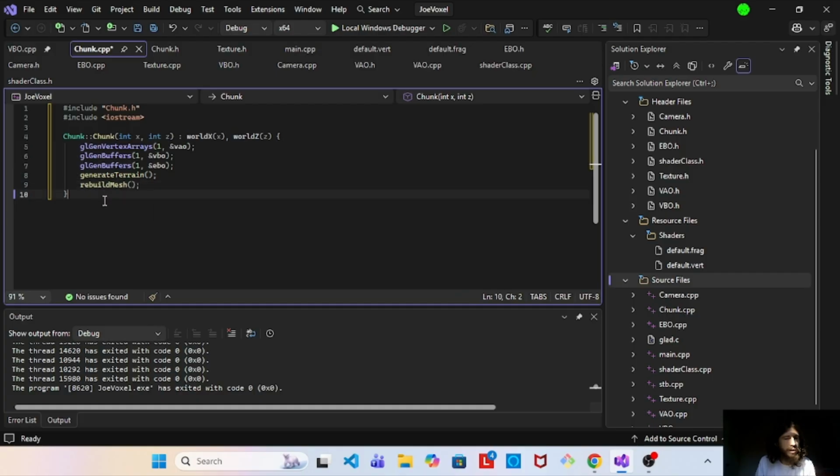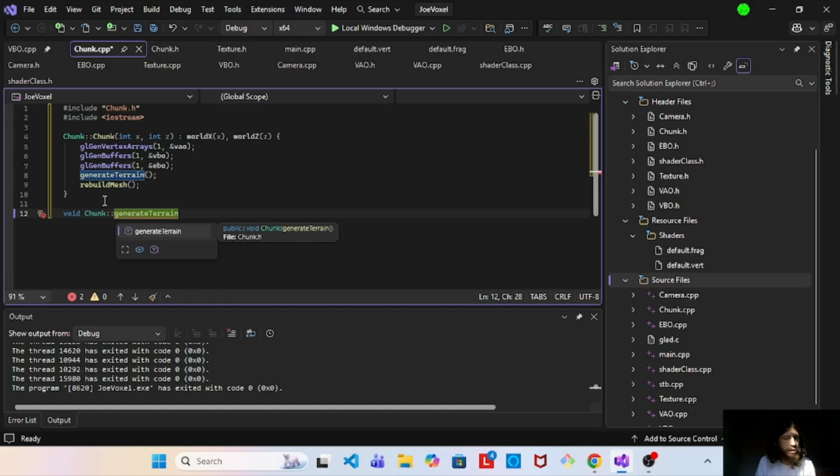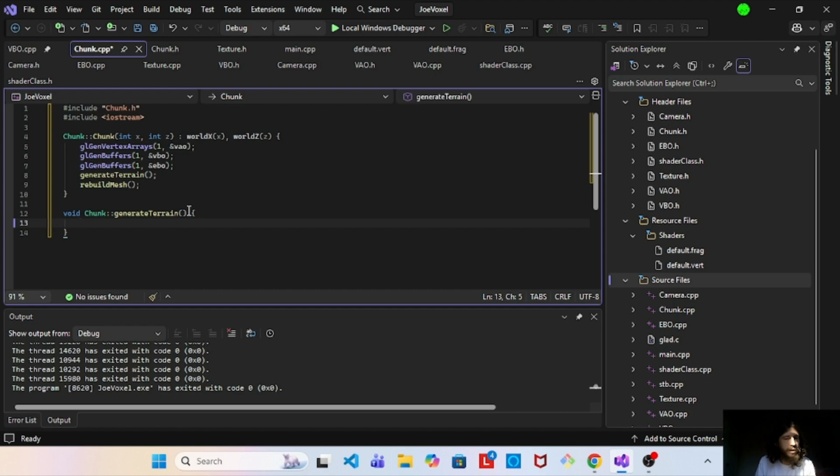Cool. So let's make the functions. Void chunk generate terrain. Does it look good? I think it looks good. Okay, so let's do a simple loop.